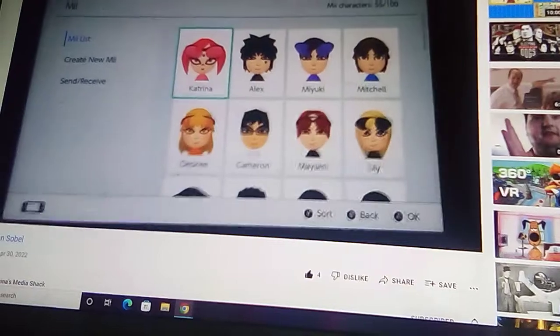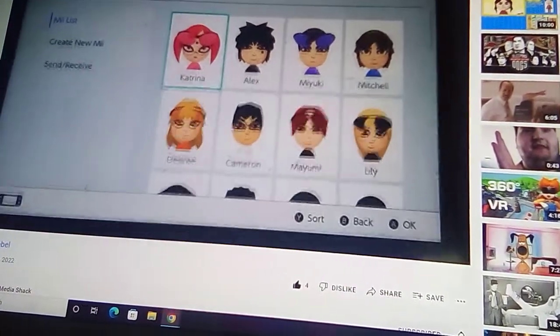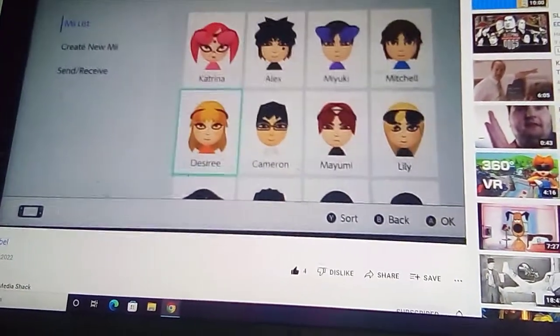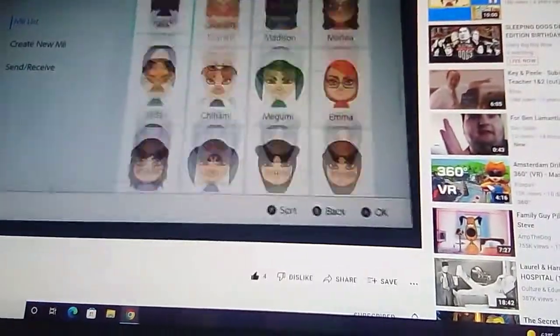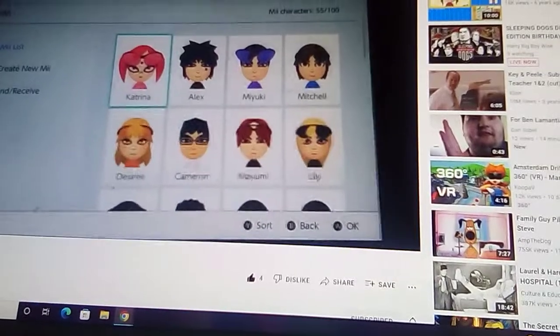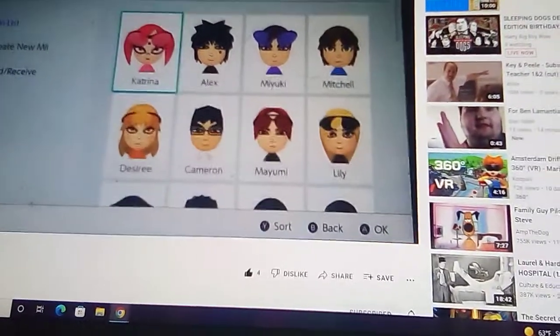So now, these were what the Miis look like on my Switch. They can be seen in games like Super Smash Bros. Ultimate. That's probably the only game to feature them thus far. I'll most likely make more of them at some point, but nonetheless, these are what the Miis look like on the Switch.